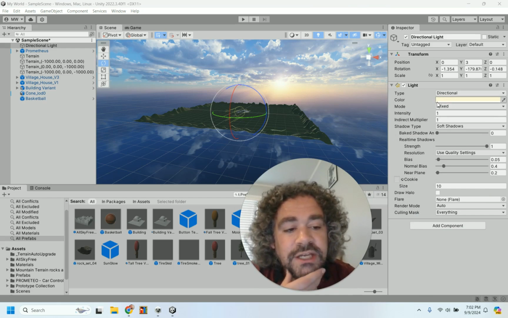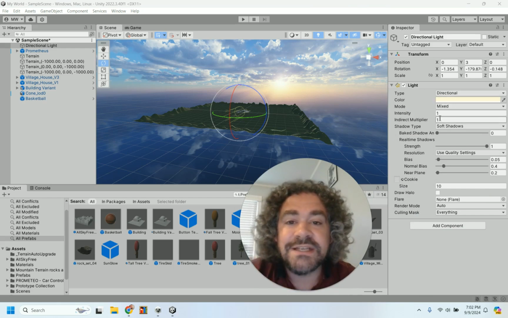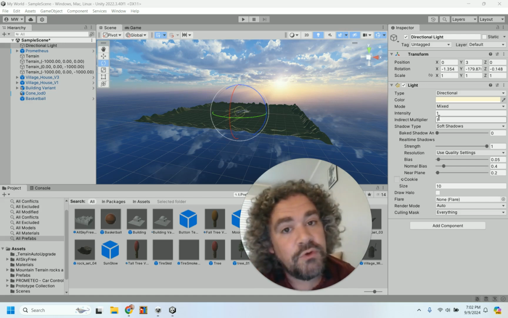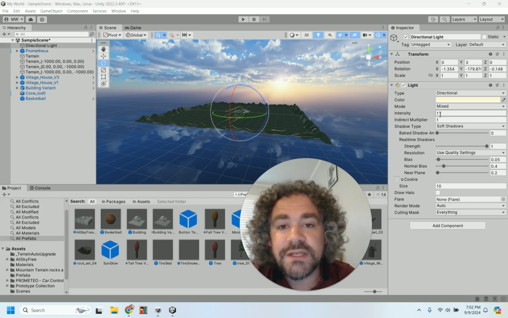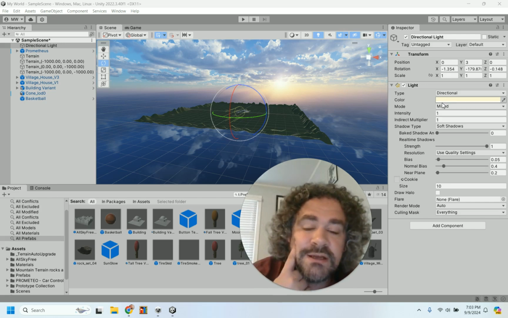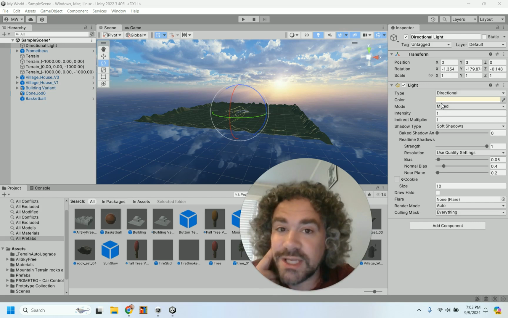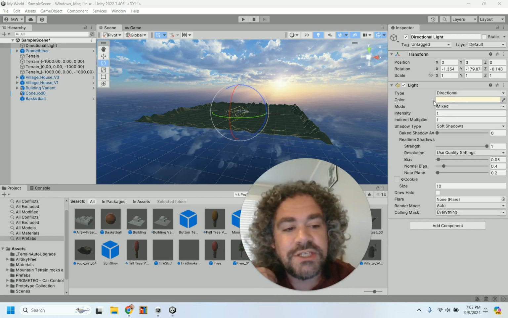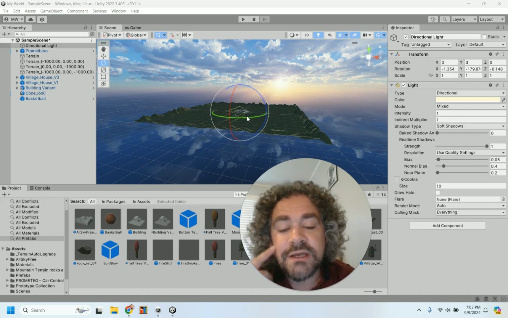I wouldn't normally change these unless maybe it's a nighttime scene. Maybe it's not a sun in your game that's giving off light. Maybe it's the moon. If it's the moon, then it's probably not going to be as bright. So you could probably lower the intensity to a decimal point, something less than 1. And you might even want to change the color to maybe more of a white light or maybe a bluish light if it's nighttime, right? So during the day, I don't usually change these. I just worry about the rotation and all that. But in a nighttime scene, I might mess with these a little bit.